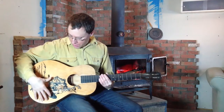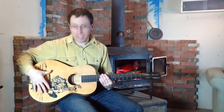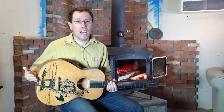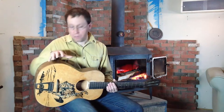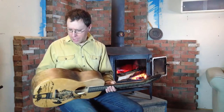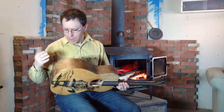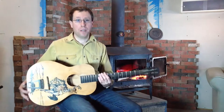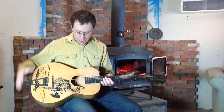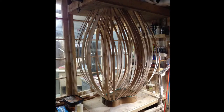And I think it expanded the top again. It made the top bigger so that I didn't have to cut the rim in half and shrink the rim to the size of the top. And same with the back. It worked out really well. So I glued the top back on, I put the bracing in the back, and I glued the back on. Then I had to do the fretboard.